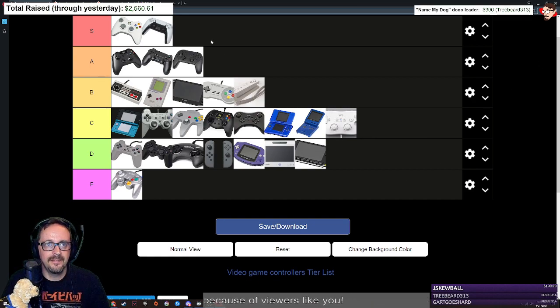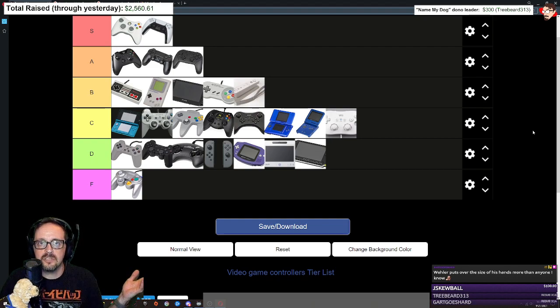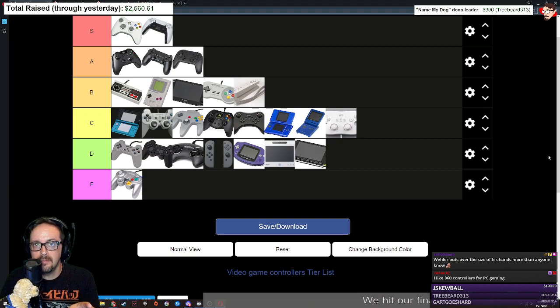Puts over the size of his hands more than anyone I know. Well, we're talking about controllers. We're talking about mice. I need stuff that's made for me, man. Y'all with your average hands, you're all being catered to by these game manufacturers. Some of us aren't. Treebeard, let them know.